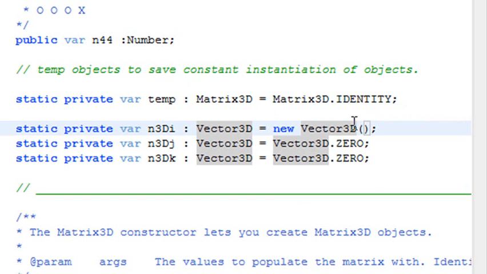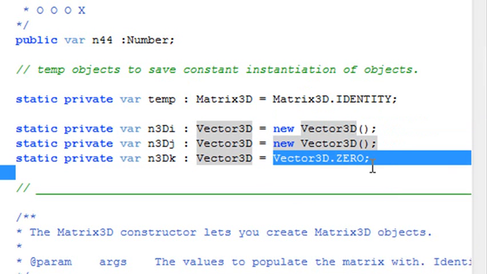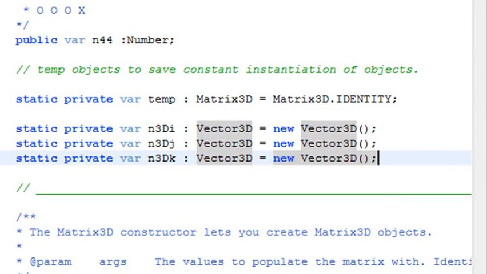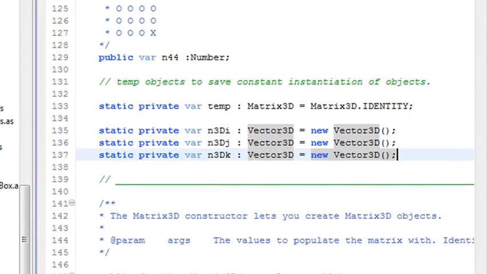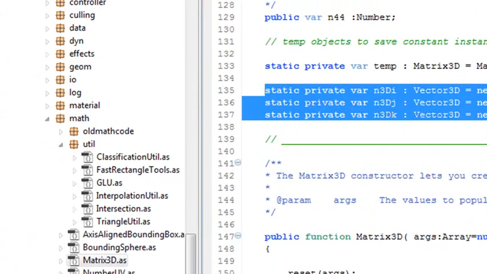Isn't that great? So I'm going to come along, copy that, and just do that a few times. Copy, Control V, Control V to paste, and let's save. See if that gets rid of our problem. And our problem disappeared. That was a pretty easy fix. So let's go to the next error.